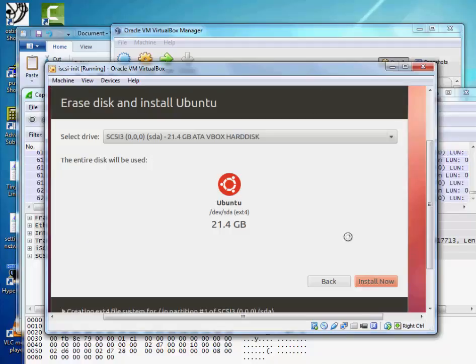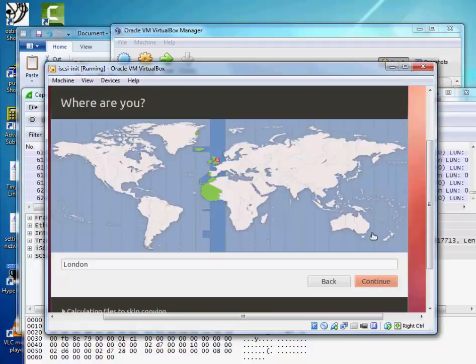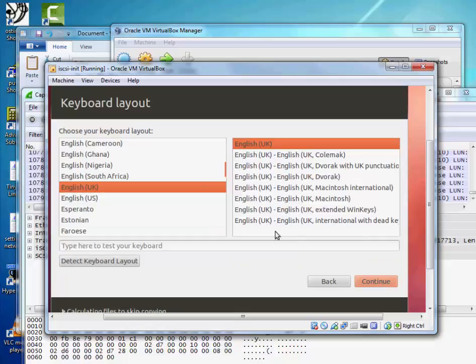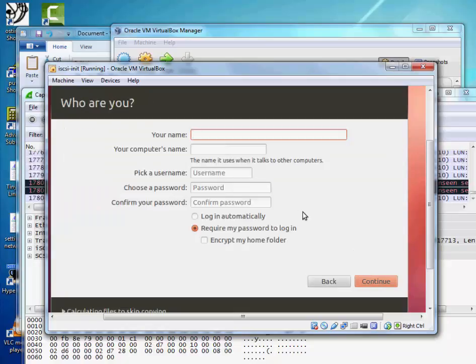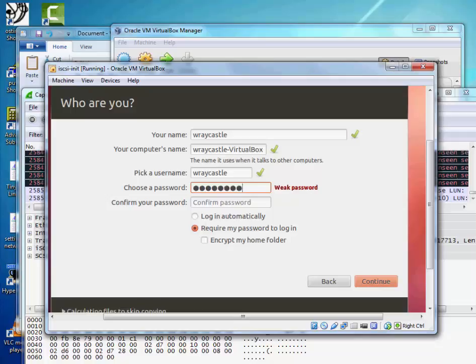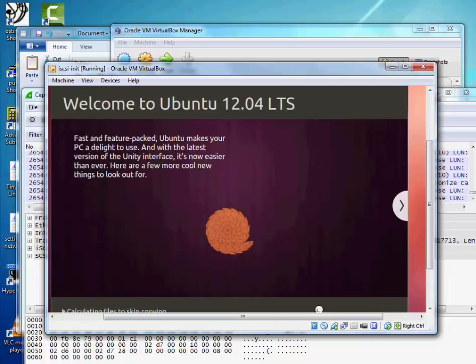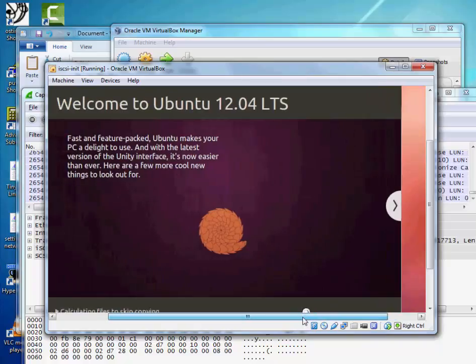So it's a normal install from this point forward, and the normal sort of stuff. It's picked up some settings from other bits and pieces I have running. English and UK, yeah, I'll have that. Okay, I'll give it a password of training. Yeah, of course it's weak. It's training. Require my password to log in. Well, that's fine then, not a problem. And away we go. So this would be a normal install from here.